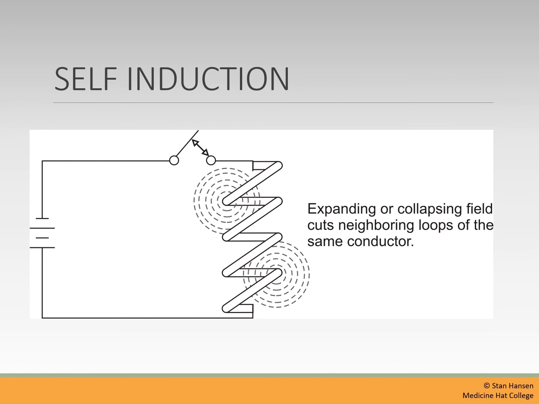The other type of induction that we have is self-induction, which occurs in every single type of coil that we have. The basic principle behind self-induction is the fact that the growing and collapsing magnetic field of one turn of the coil is affecting the turns that are directly around it. So as I have that growing and collapsing magnetic field on turn 1, it is cutting across turn 2 and possibly turn 3, 4, 5, and 6, all depending on the strength of the magnetic field and how many conductors are piled together. As that magnetic field crosses the next turn inside my coil, it is producing a voltage inside that turn as well. And that voltage opposes the initial creation of that magnetic field.